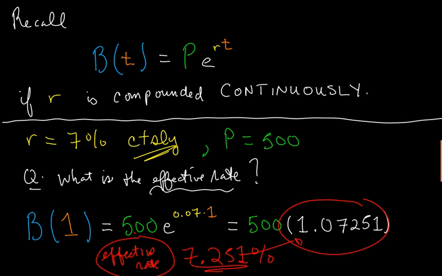The nominal rate always comes with how often you compound it, while the effective rate, it's understood that you only compound it once a year. Okay, and that's how you get that the numbers have to be different, unless of course the nominal rate happened to be compounded once a year, in which case it's exactly the same as the effective rate. Okay, and that's it.